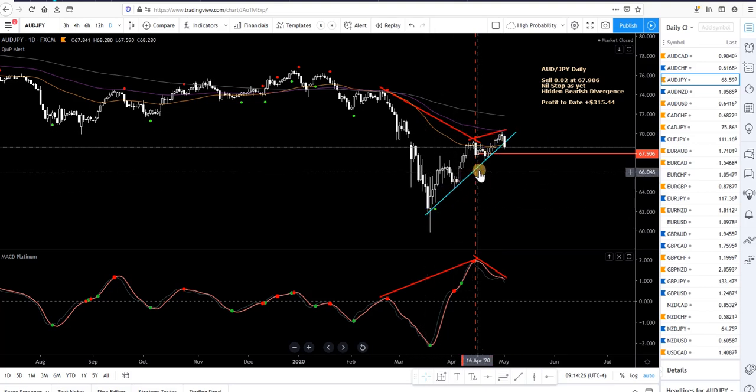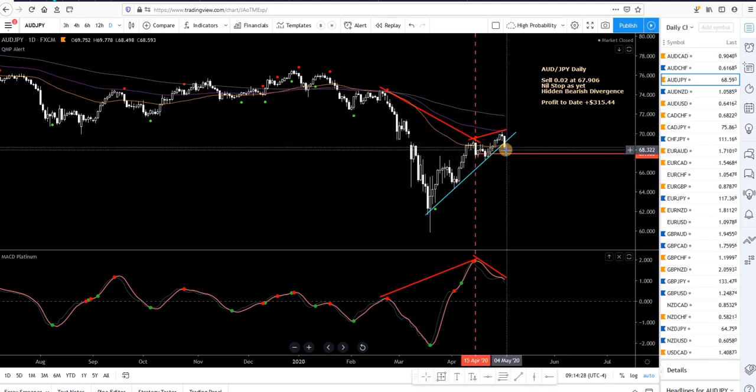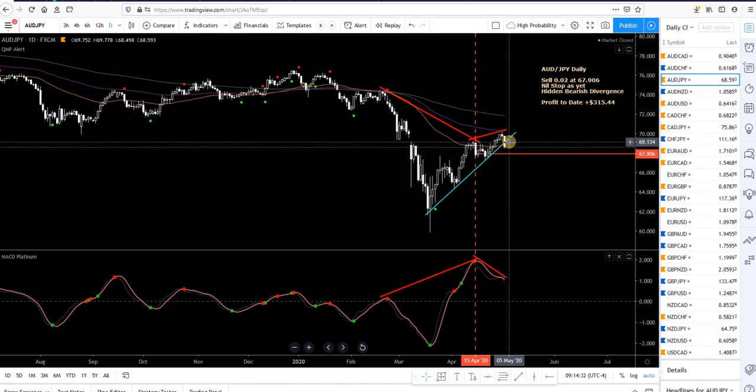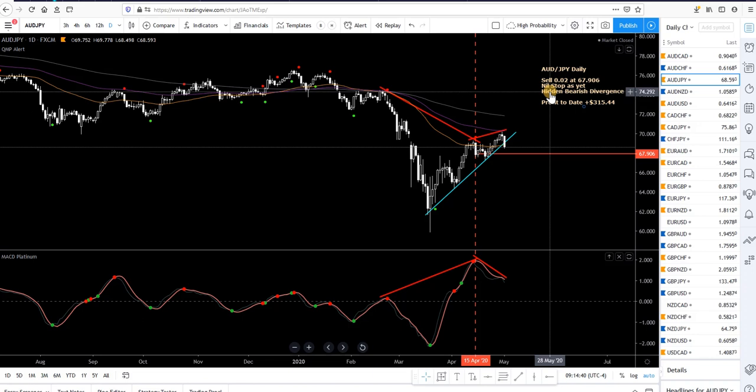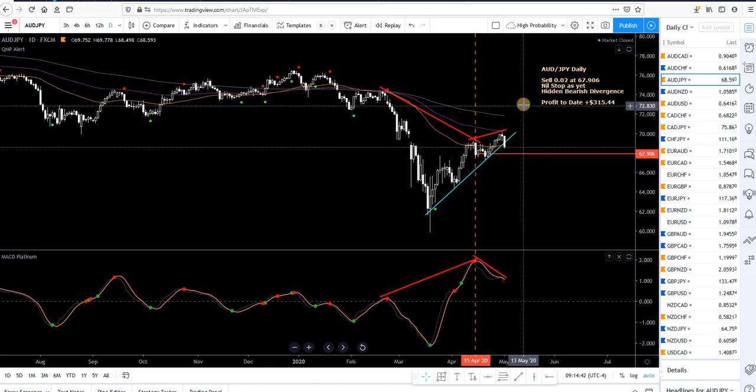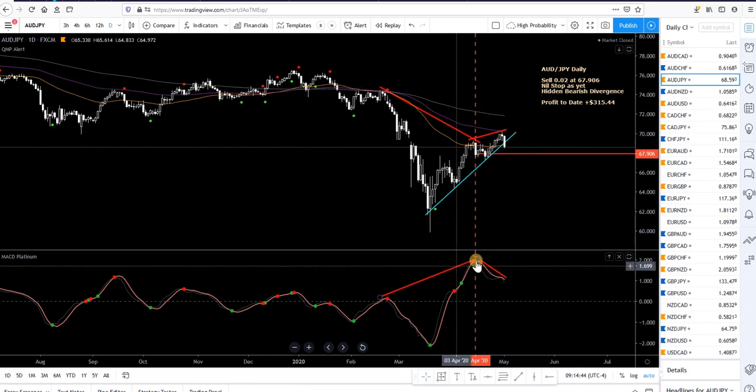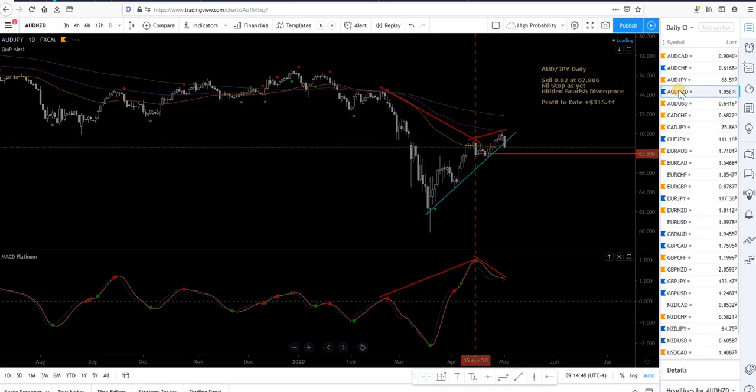I draw this trend line along here. Once I get a break through that trend line, I can look at taking a second trade. That's what I'm looking at tomorrow. You can see, unless something drastic happens, that has closed below that trend line. For me, that's good for a second signal. It'll be 0.06. The divergence makes it look good, makes it attractive. It's a good setup. Aussie New Zealand.